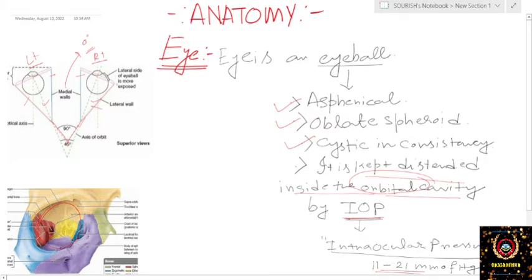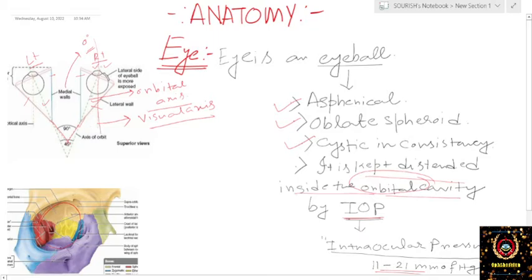Now in the eyeball we can see there are two axes. First this portion and second this portion. This axis is called orbital axis, and this axis is called visual axis. Means the orbital cavity, and this is the axis of this orbital cavity. This is the eyeball which helps in vision, or we can see a visual field through our eye. So this axis is visual axis.